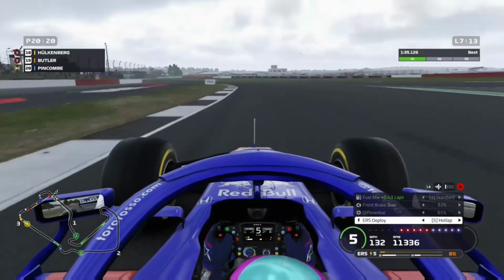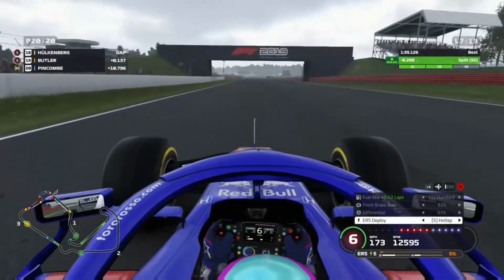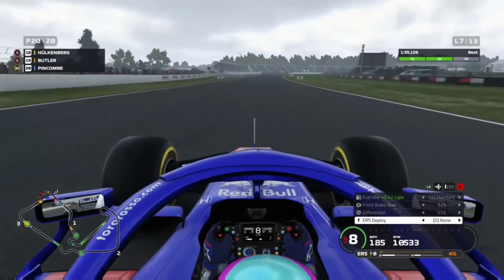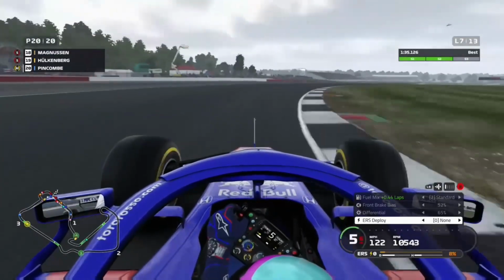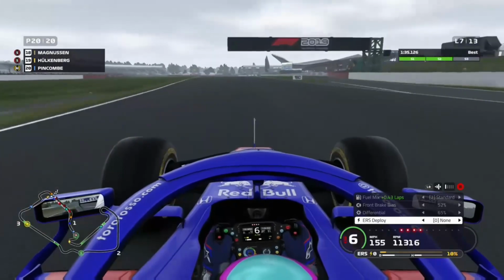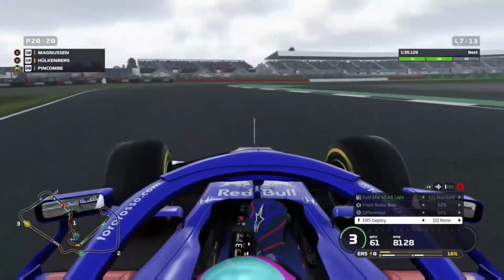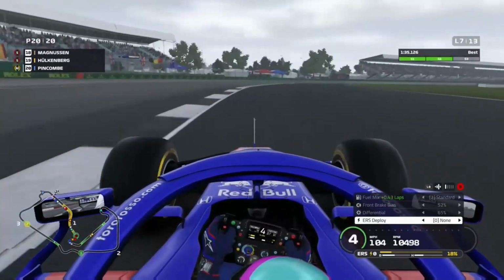So we'll have to see whether we can actually get this undercut done, and whether we can actually get past these guys. Now there's a few people coming into the pits. Now we've set 2 personal bests, and surely this is going to help us move at least close enough to fight with these guys in front of us. We don't know how close of an undercut this is going to be, but it's been a few laps now since we have pitted. Now they're starting to pit, so several cars coming into the pits. Could there be traffic in the pit lane?